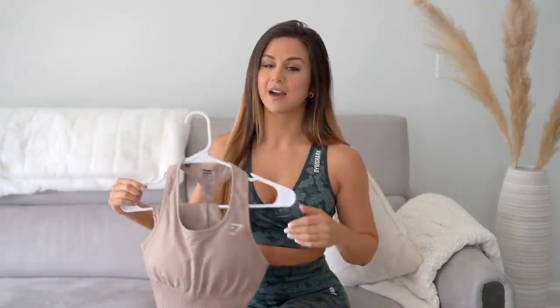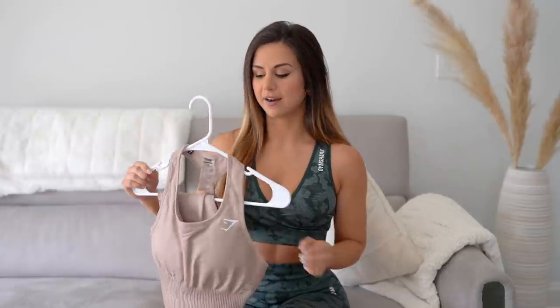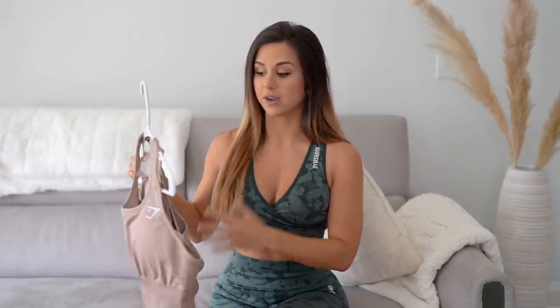I actually posted in stories about my first Gymshark purchase and I got questions like, how are you liking it? I told them honestly what I felt, that this was not what I expected. And a good friend told me to size differently and return. So I did that. I returned the extra small and I got the small. I said, you know what? Because I really wasn't going to even try again. I was just gonna return everything and be done with it.